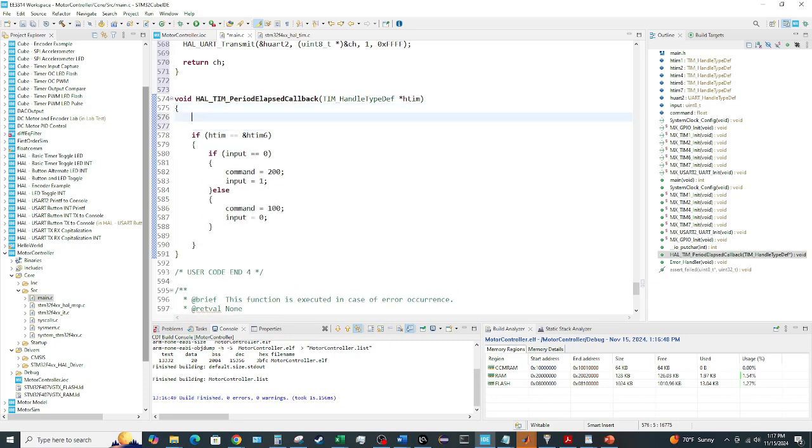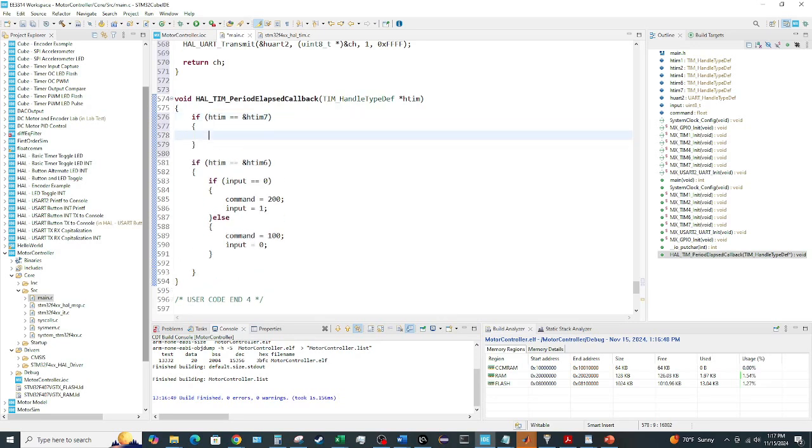let's implement another one. Let's do the one for simulation time. So that's going to be timer 7, right? This will be our simulation code section, right? So in this case, we're not really processing.